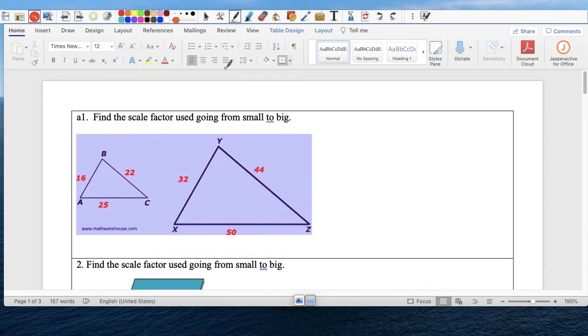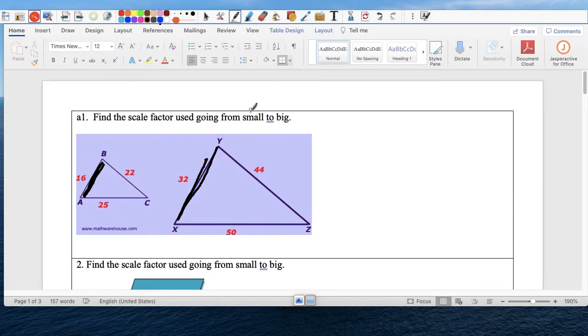So, things that are important when you're trying to find a scale factor. Well, you obviously want to know if it's going to be an enlargement or a reduction, right? And obviously you want to use corresponding sides when you're dividing. So for this one, let's pick this side and this side. We've got corresponding sides. Now, small to big: the small rectangle would transform to a bigger rectangle.